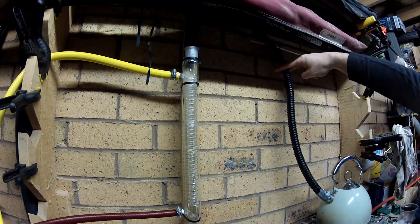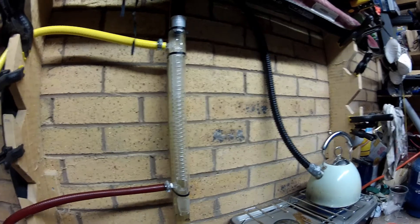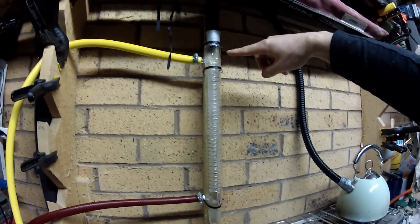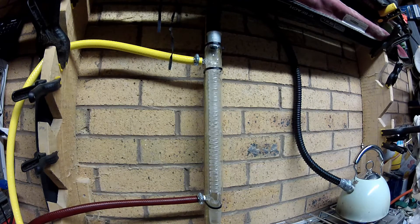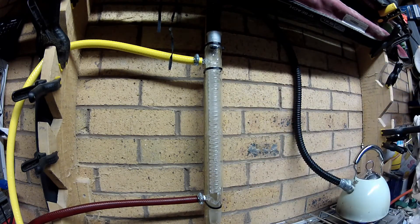Yep, it's up about here now — this is really a proof of concept. The steam is belting out the top here — it's roasting. This hose is really soft as well; as long as it doesn't melt it should be fine. It's coming down here, condensing on this — the condensing pipe, I suppose you'd call it, it's glass — and it's dripping into this tumbler here at the bottom. Something is missing at the bottom but I'm not going to worry about that just now — it's certainly working.